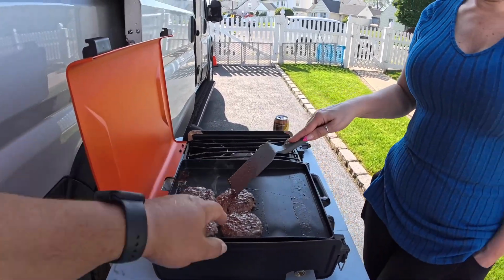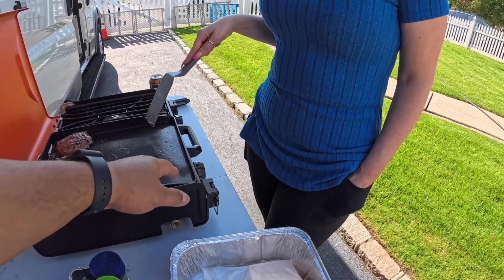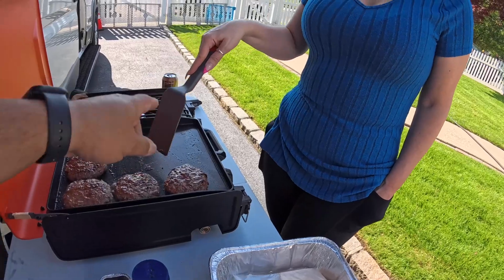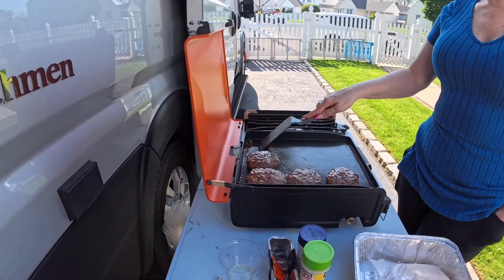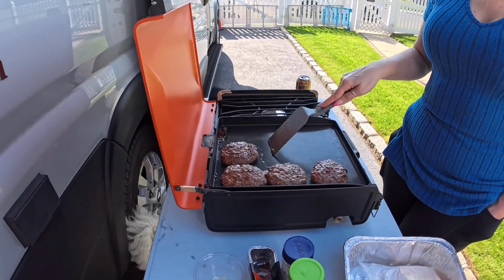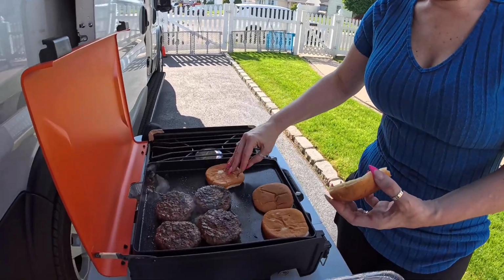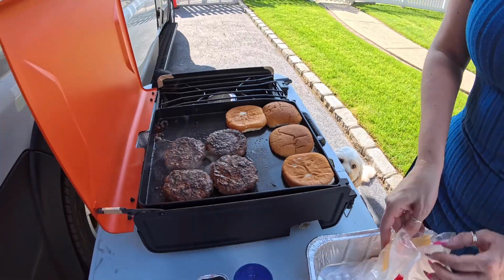Put that burger there. So yeah, we can do 6. 1, 2, 3. And hot dogs here. You put 3 across, put that one there. So you go 3 rows of 3, right? Yep. So about 9 burgers on there comfortably. Now we got the buns going on there. Got the bun time.